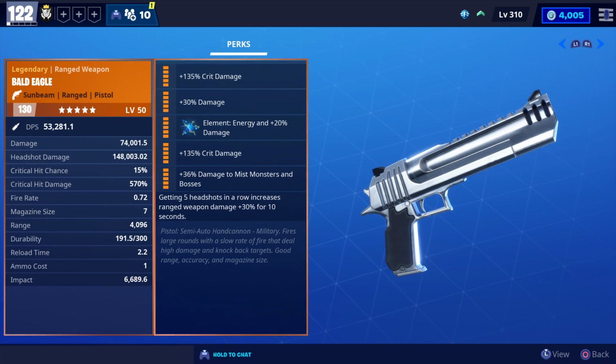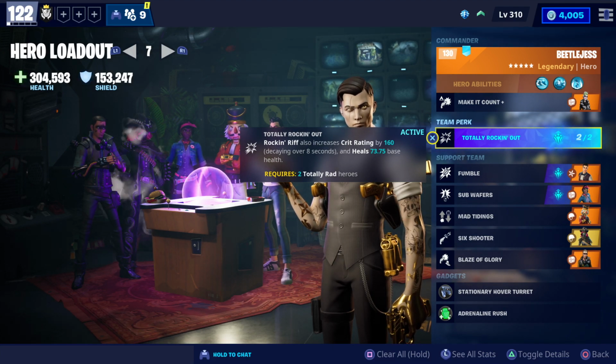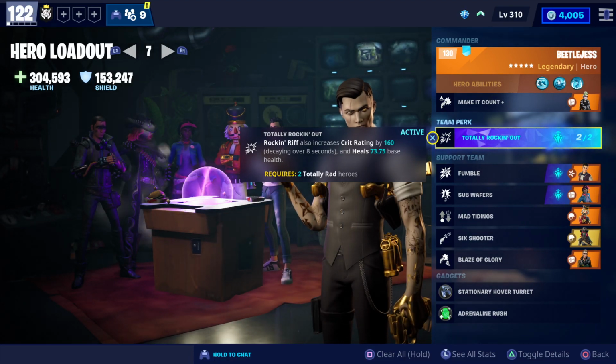As far as the loadout goes, I'm starting off with the team perk, Totally Rockin' Out. I don't like where this is going. This loadout is going to be very similar to the one in the last video because I definitely want the buffs from Rockin' Riff. Because, say it with me now: that's a lot of damage. A lot of damage. Thank you, everybody.